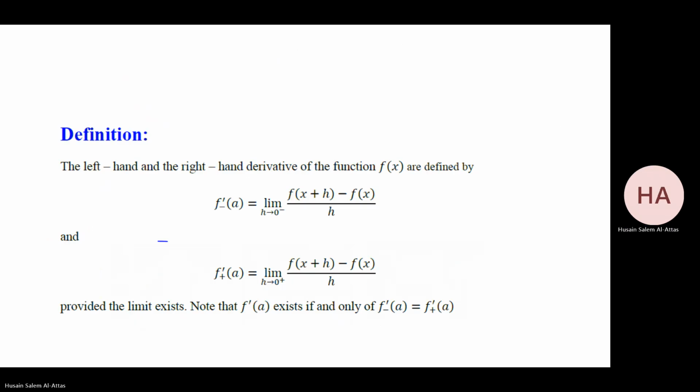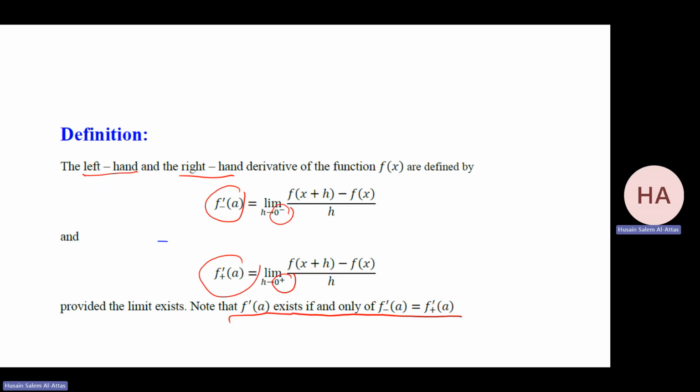This also we define the derivative, like what we did with the continuity from right and from left. We define also the derivative from left and from right with the limit. With h goes to 0 from the left, we call it f prime left, I mean the derivative from the left. With h goes to 0 from the right, the derivative from the right. Also, we can use the other notation. f prime at a exists if f prime from left equals f prime from right.